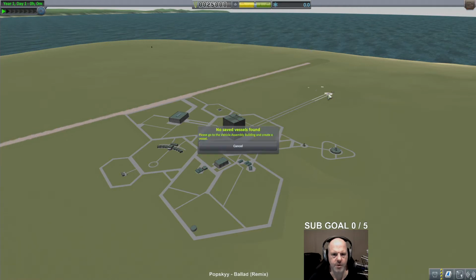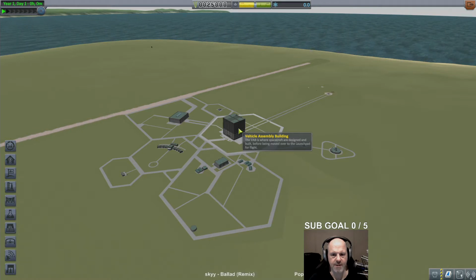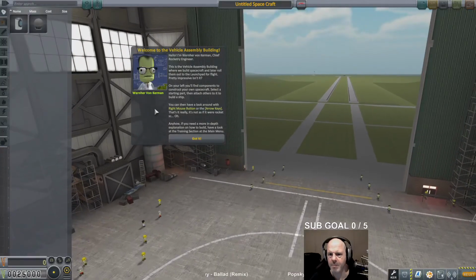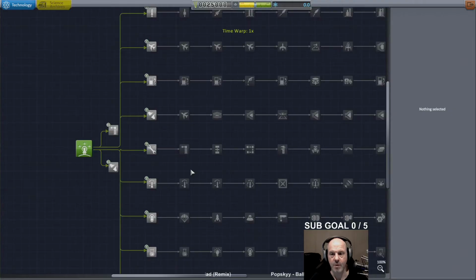We are going to, can I do this in, we don't have too many parts, that's right. So let's go make sure our tech tree is there. Pretty sure it is. Whoa.